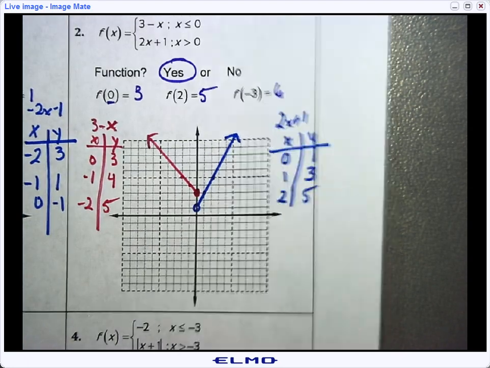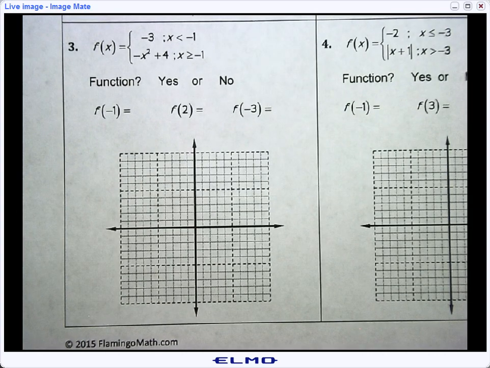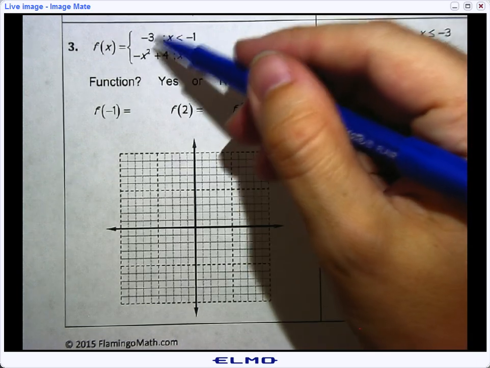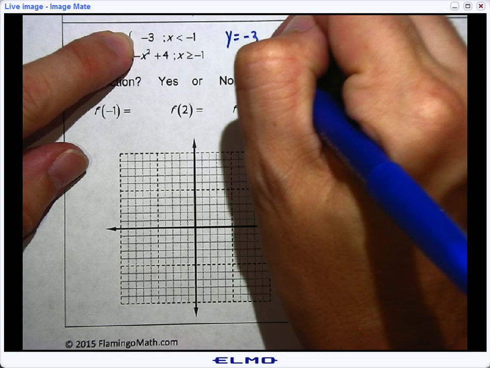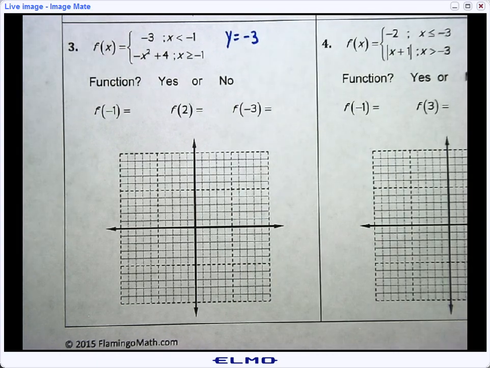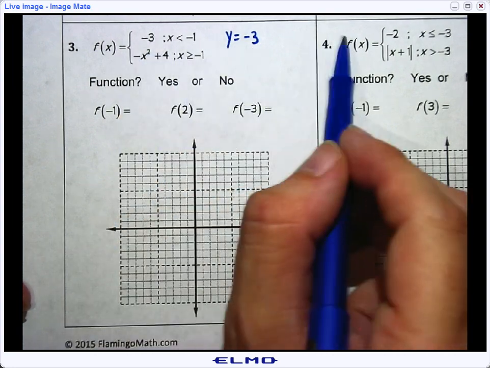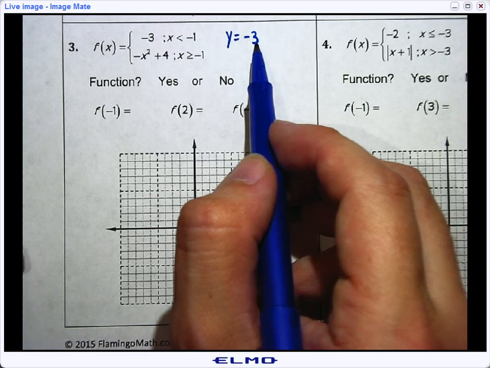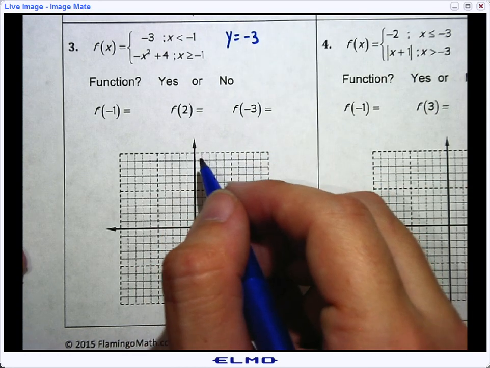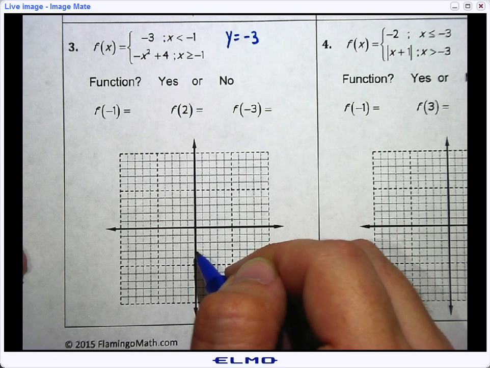All right, number 3. So here I have two functions again. This is the special case. Basically, this is the equation y equals -3. We discussed what that looks like on a graph. Y equals a number is simply a horizontal line going through the y-axis at that number. So -3 on the y-axis is right here. So it would go through that point on the y-axis.